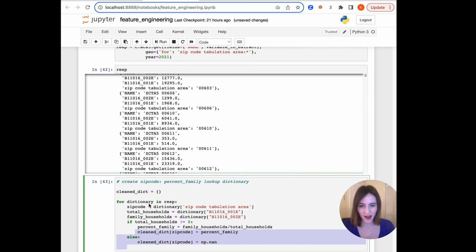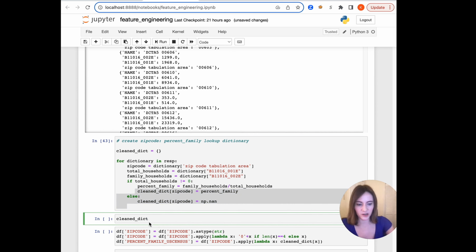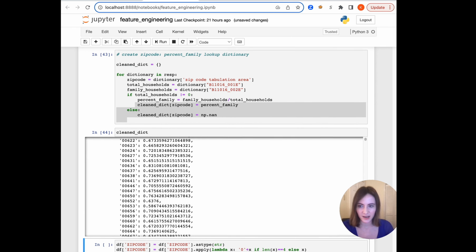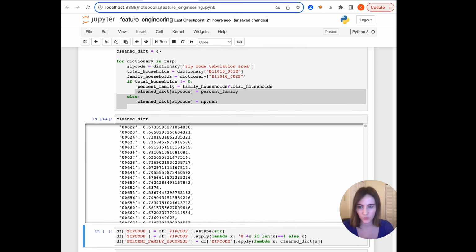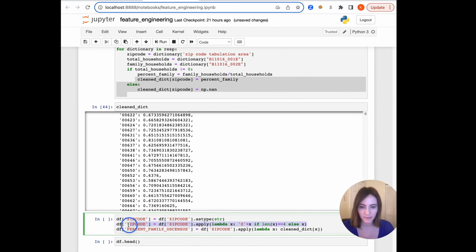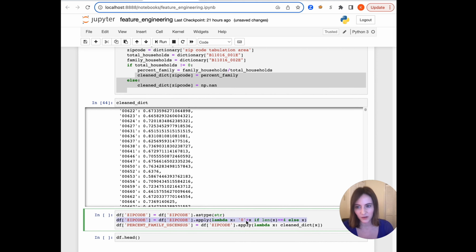Okay, so once we have that, let's create our feature. You can see zip code and percent family household. Some zip codes in our data set are missing leading zeros, and we'll quickly fix this by applying this function here, which just adds the leading zero that's missing. And then we'll use zip code to look up the percent family value in the dictionary we just created.